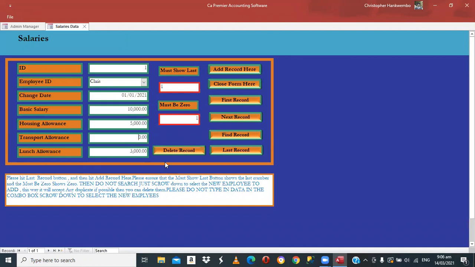So this time around, let's say we have decided to give him maybe 3,000 for that, but also here we have decided to reduce this one to make it maybe 3,500.